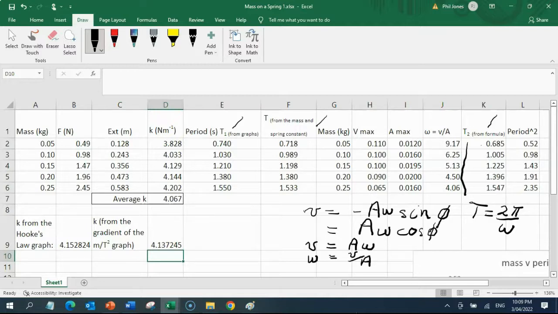And then we can find out the period these 3 ways. First of all, by measuring it. Secondly, by using the equation. And thirdly, by using another equation. And this process of verifying the data that we get and establishing something as being true and consistent by discovering it in 2 or more different ways, that shows that the process is a valid process. And this process is used in a number of different circumstances in science.